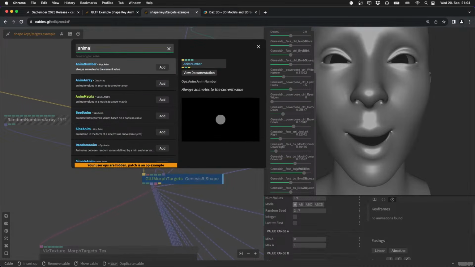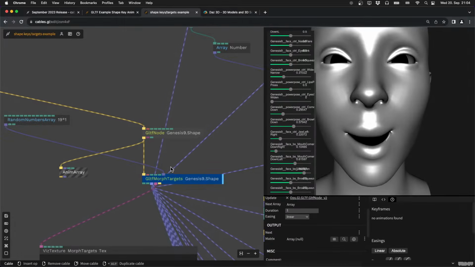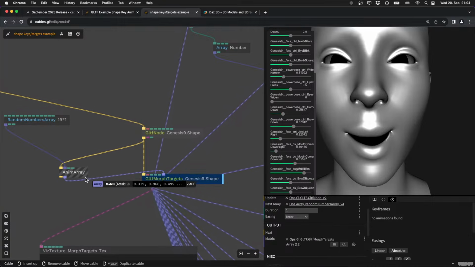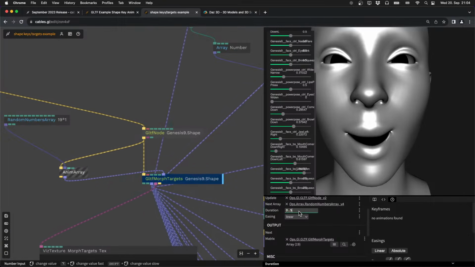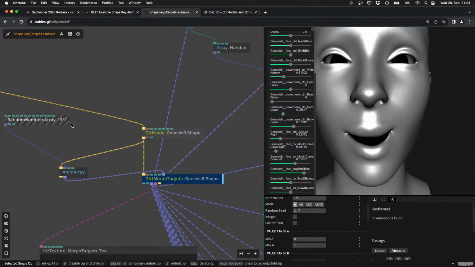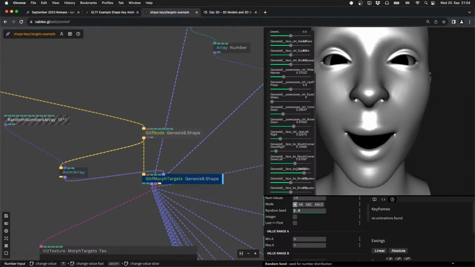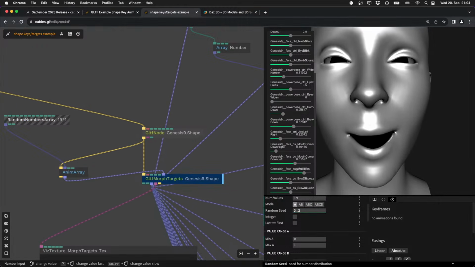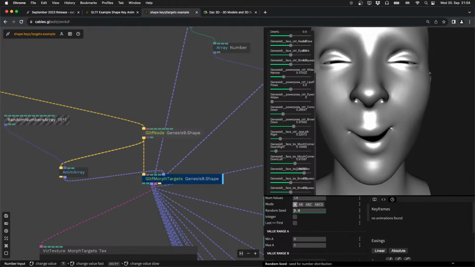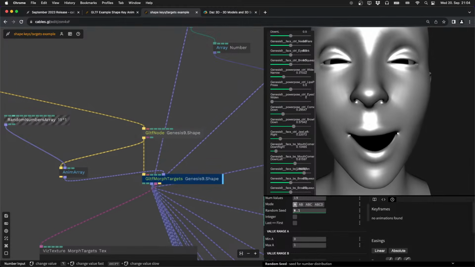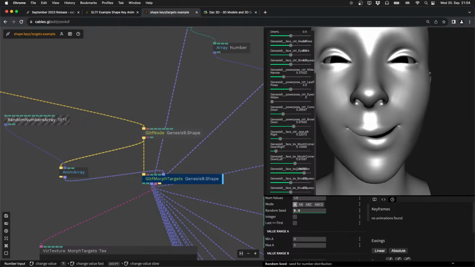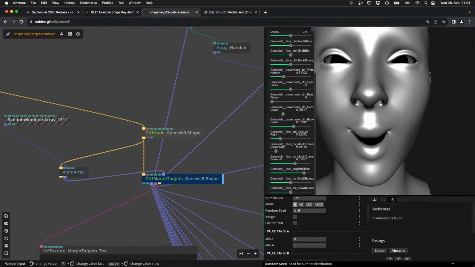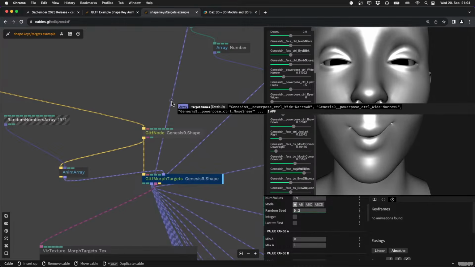I can also animate array and plug this in between and do it like this. So now it will create an animation between those random shapes. Yeah, which is quite cool.